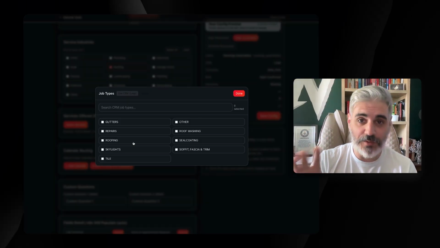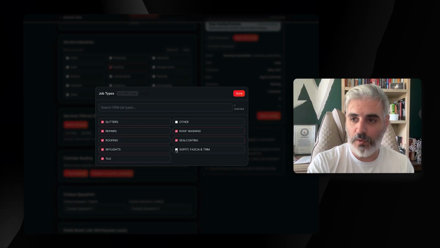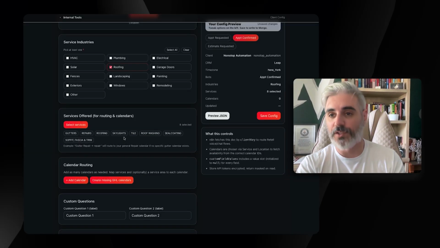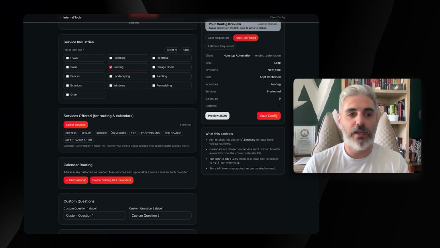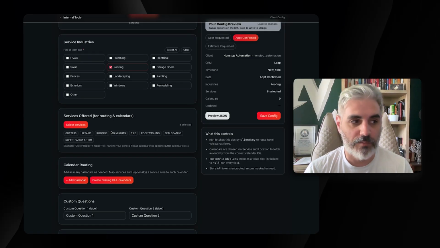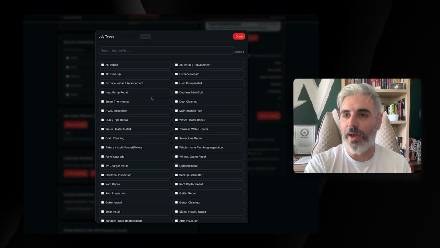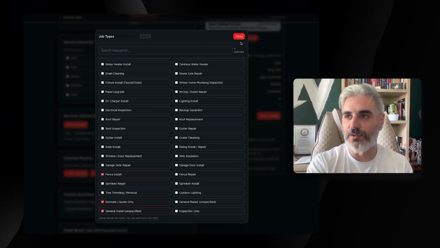Right here is the API that's bringing in all of the jobs that this client has in their Leap account. We don't always have to do that. We could select all of these jobs and click done. And then you'll see here on the services offered, this matches up exactly with what your CRM says. But let's say you're using another system that you don't need to do that for. What we could do, we could add them in manually. Estimate quote, general install. I'm just adding a bunch of random things.